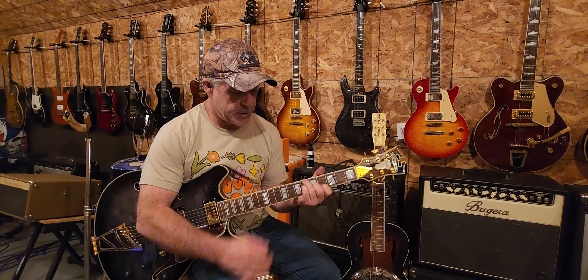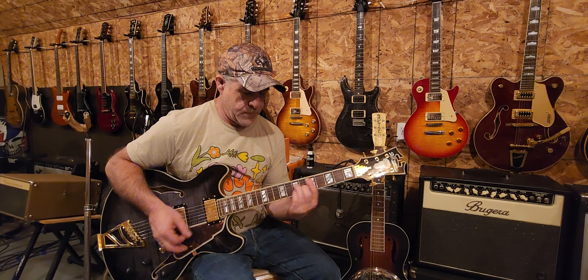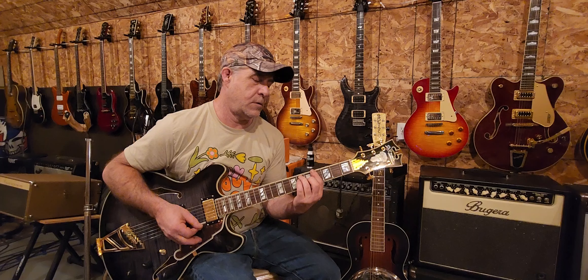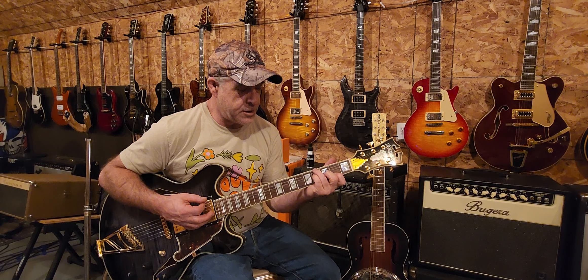You want to be able to grab that chord really quick, because it's all through this song — it's up here too. So here we go: E flat major 7, A flat, D flat 9. This is my thing — you don't have to do this if you don't want to, but you can go D flat, D flat 7, and then up to E flat major 7. Then you've got G flat and B9, and then you've got the G flat over A again. Then it goes up to E major 9 again.